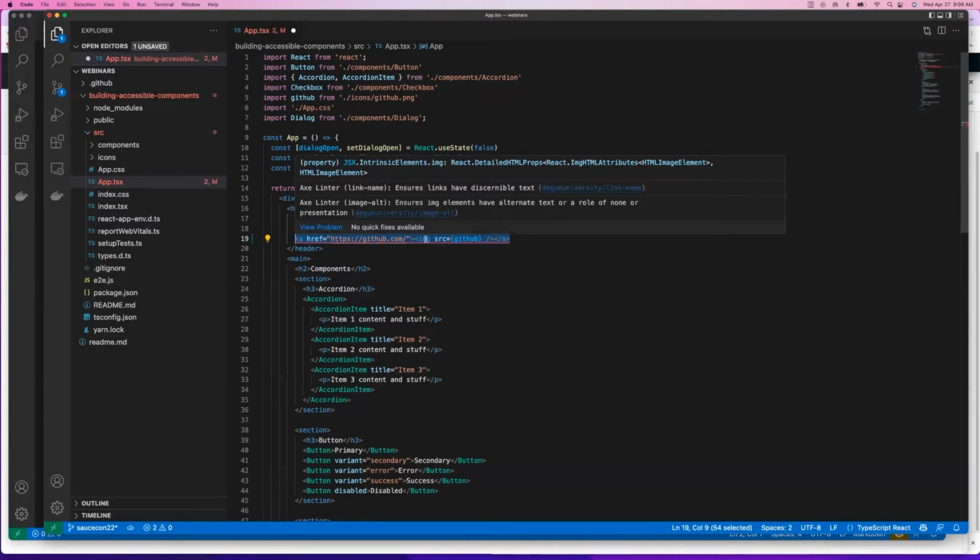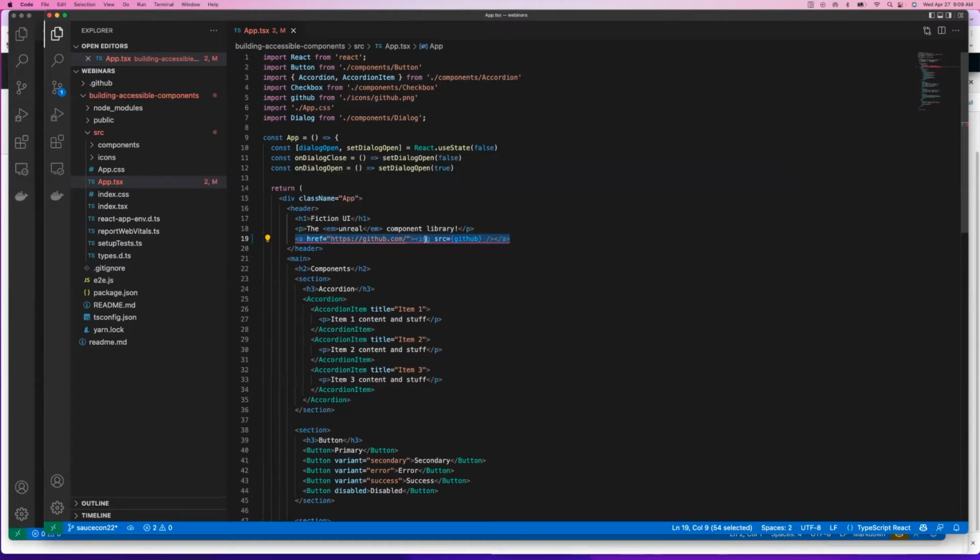So what's going on here is that the image has an image file associated with it, but it doesn't have any alternative text. So that's causing both the image to error out and say there's no alt text here, as well as, because that's the only element inside the anchor, it's flagging the anchor as not having an accessible name as well. So, okay, pretty bad code, but as I type that code in, the Axe linter is helping me out and allowing me to fix it and giving me all the information that I need to fix it.